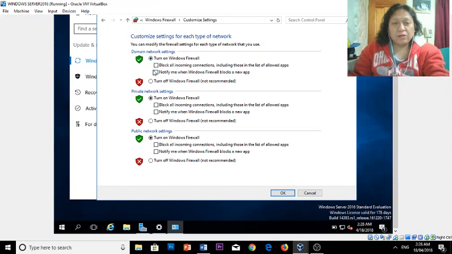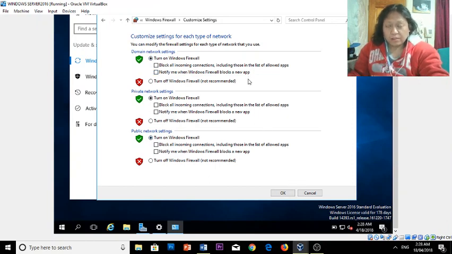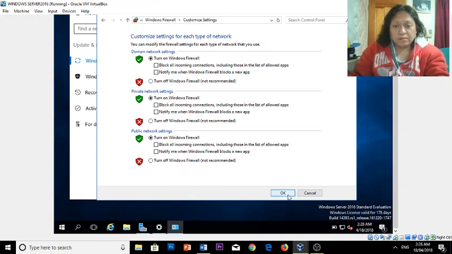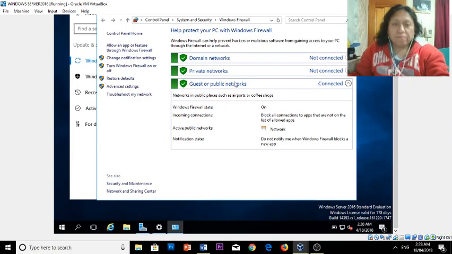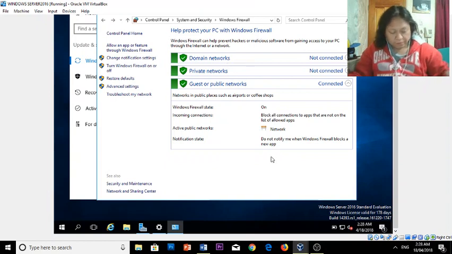You could block it, or you can be notified to block the app. You have a choice. So I just turn it on so that it will notify me of any app. So this one, all as recommended, is gonna be turned on. So it will protect you from public, private, and domain networks.